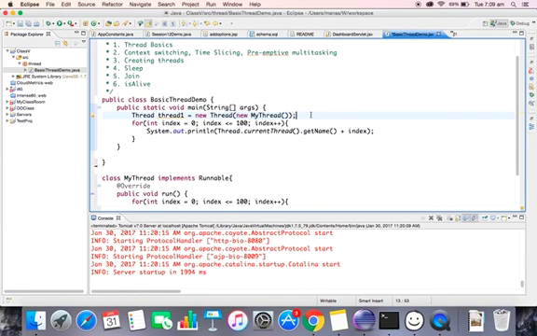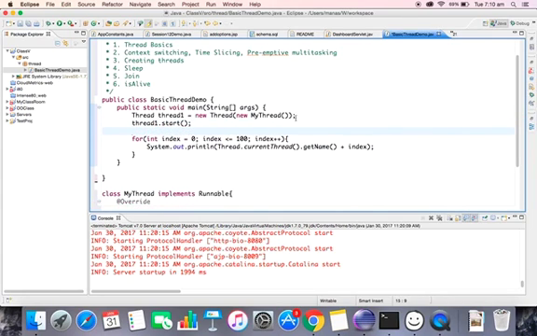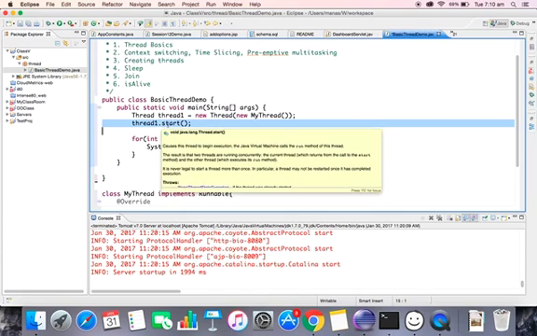So that is how you create a thread. Thread is a class, to it you pass your MyThread, and your thread gets created. But the thread only starts to run when you say thread.start. So this is the way you create a new thread and you start it.